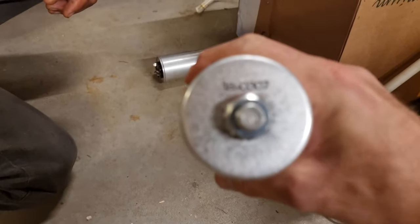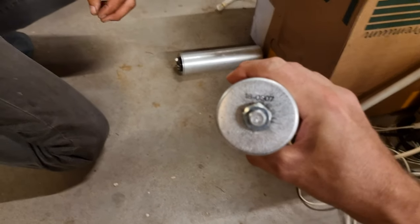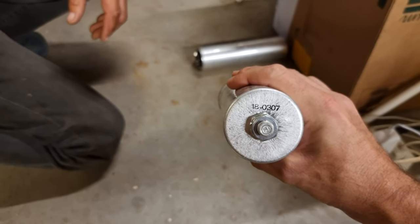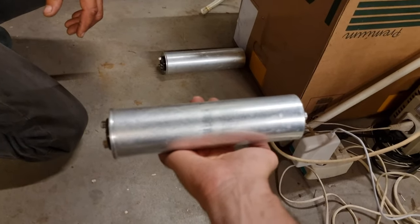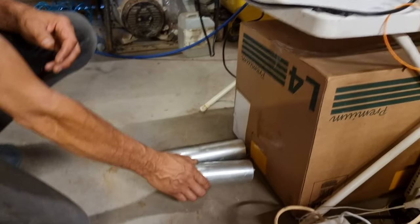So it has a code on the top here, but it doesn't say so much. You have to measure the... I have probably others with... 180307. But it's relatively heavy. I mean, I would say it's the best part of a kilo. At least. Okay, so that's an electrolytic capacitor, is it?